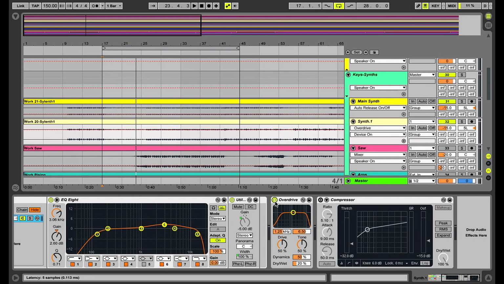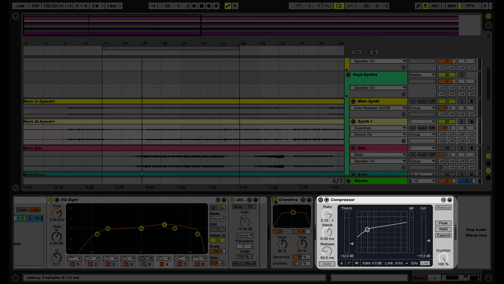You can hear it's much better with the overdrive on. Again, here's before. After. You can hear it brought it forward in the mix.